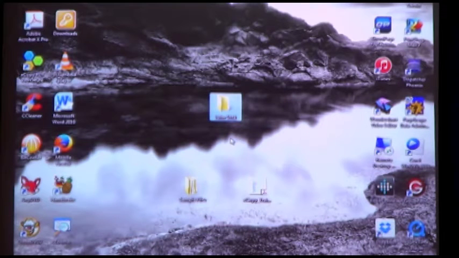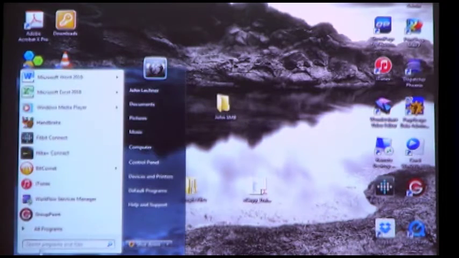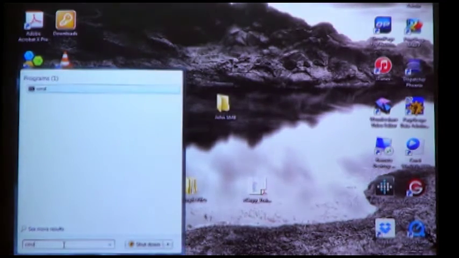Now, the next component before we go on is how to obtain your computer's IP address. We're going to go to our Start menu, click in the Run option where you see your little search option down here, and type in CMD and enter.